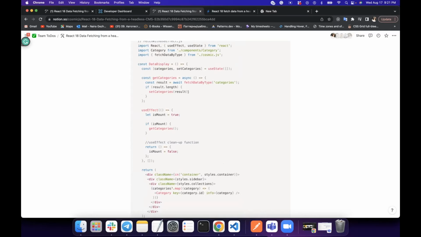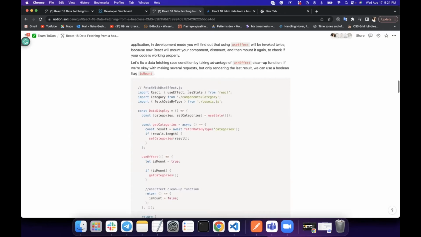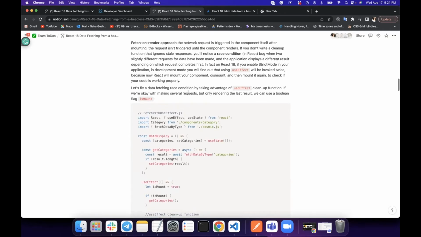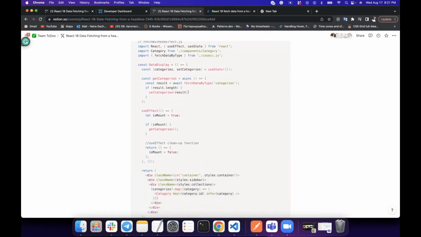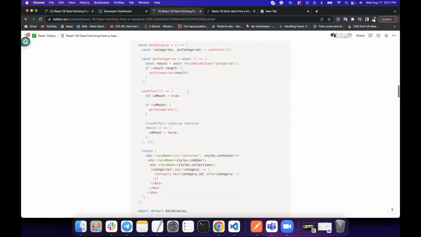So for cleanup, is that okay? And in this part, we do the cleanup in useEffect because the component keeps mounting and unmounting and mounting again, so we need to clear up. We use the last fetched data. That's why we need to clean up useEffect, so we don't overthink our fetching logic and stuff like that.